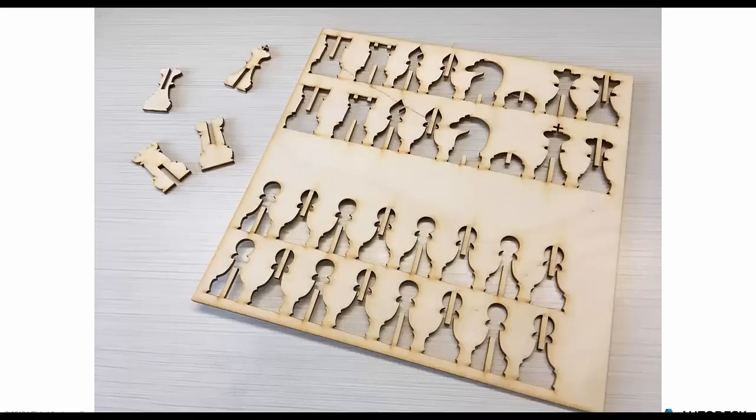This is the end result. This is our chess pieces on the board that we cut them out of. You can see we have all the cut out pieces and they're essentially the reciprocal on the board itself. The level of detail was remarkable — you can really see that in the cross of the King piece. We were a little concerned — 'is this thing too small, is it going to break off?' — but the resolution capabilities of the laser cutter were fabulous. There was some staining of the wood; it did get pretty hot, so maybe we could have played around a little more with the power and frequency settings. Interesting results for our first cut.